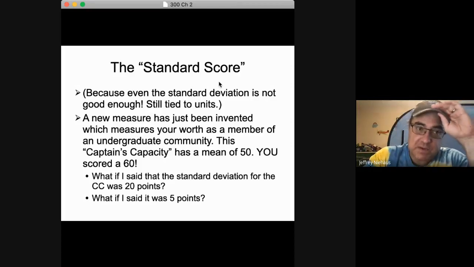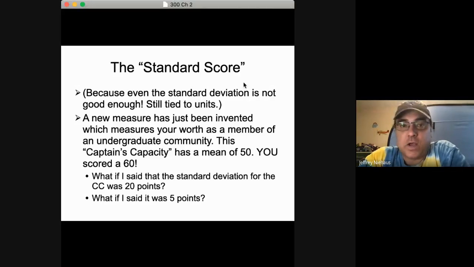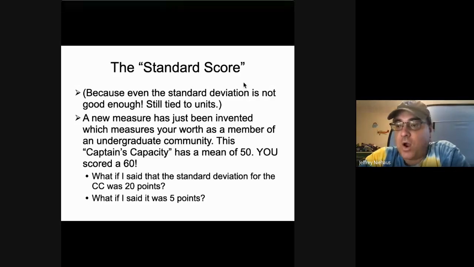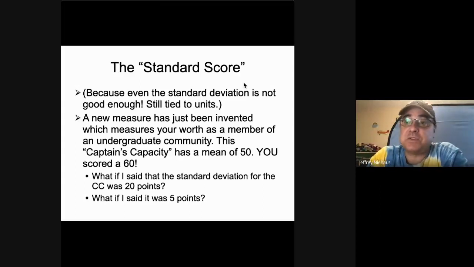A new measure has just been invented that gets your worth as a member of the undergraduate community. All right. Administrations love to measure things. They love to pretend like they've got data on even vague concepts. And so we're calling this the captain's capacity. I'm sure that's the kind of thing that they would call it. But the captain's capacity has a mean of 50 points. Okay. The mean score among CNU students on the captain's capacity measure is 50.